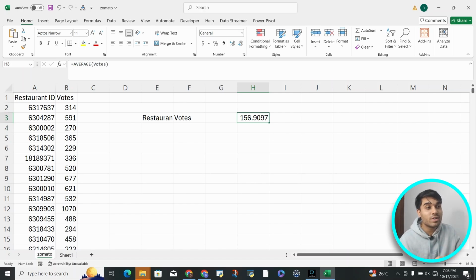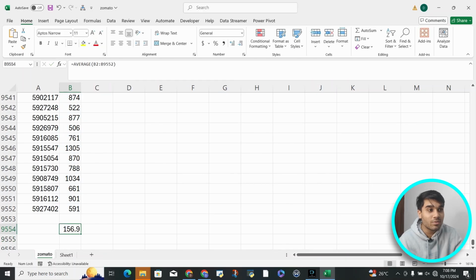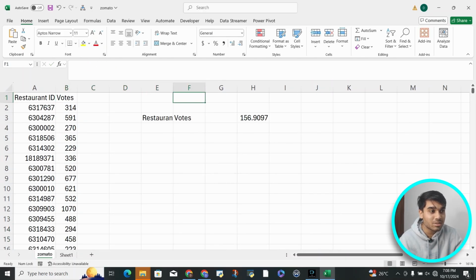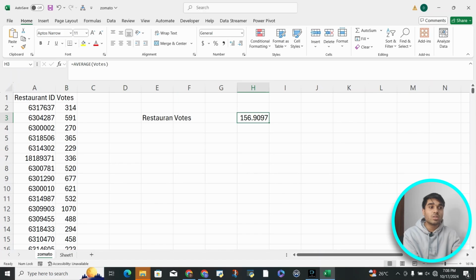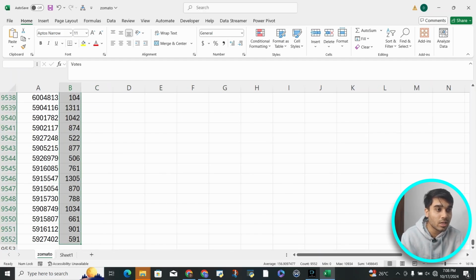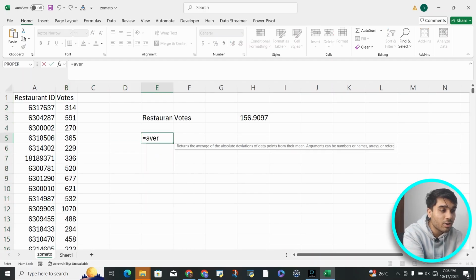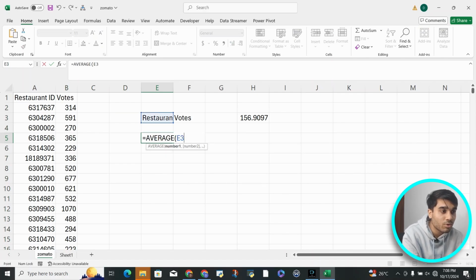You need not always use complex terminologies like this one, right? You can always work around in a very smart way by writing these names. Now it's not like you have to create it for the entire array, and you have to make sure that you are careful with some of the things, right? And I will show you what those things are. So let's say I'm writing all of this, and I want to use the name root for this one, right? And now I want to calculate average. I will write equal to average, and I don't have to select, I have to write root.